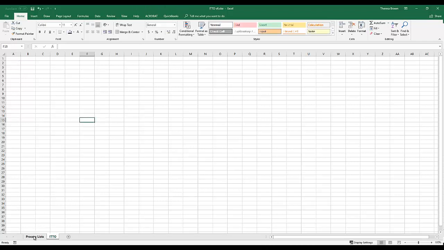Those are the two tabs we're going to need. Now the first tab, process list, we'll go to that tab and we'll begin to put the process names along with their knowledge areas and process groups in the Excel spreadsheet. You're going to be able to find this information on page 25 of your PMBOK guide.